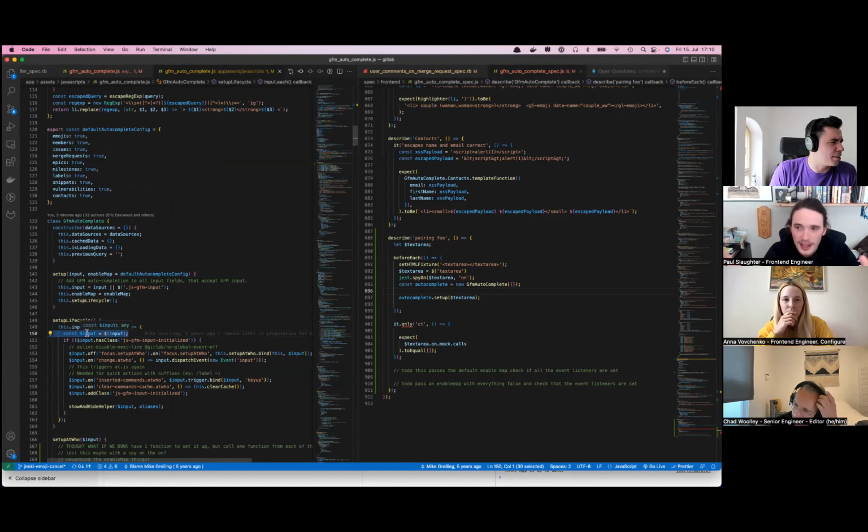What is going on here? I mean, I don't fully understand. This is jQuery, man. On line 894 on the right hand side, we're just spying on that one jQuery wrapper.